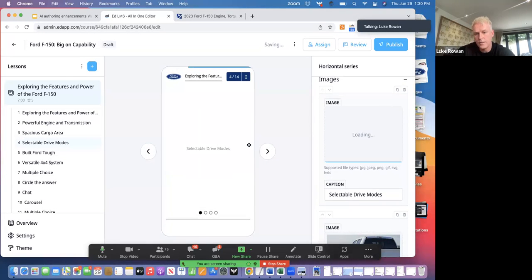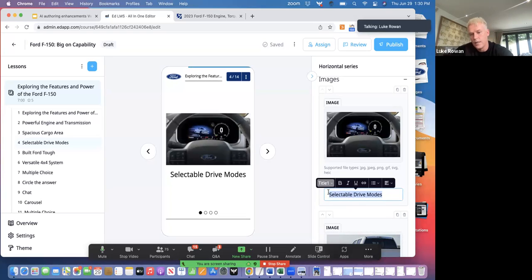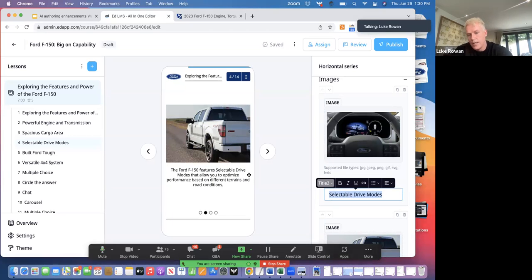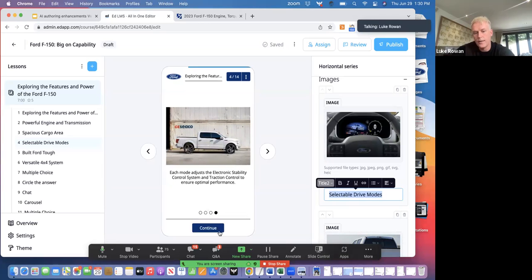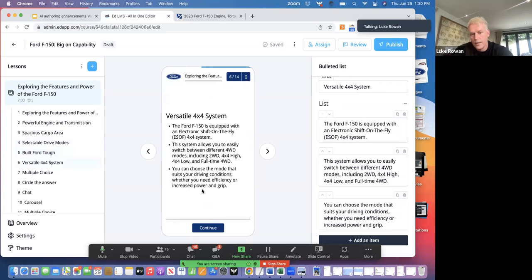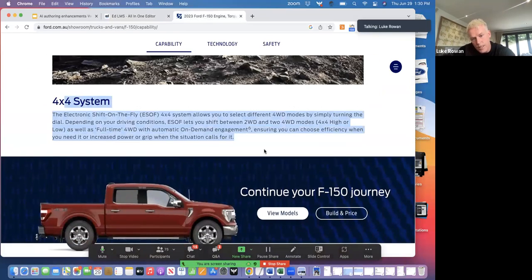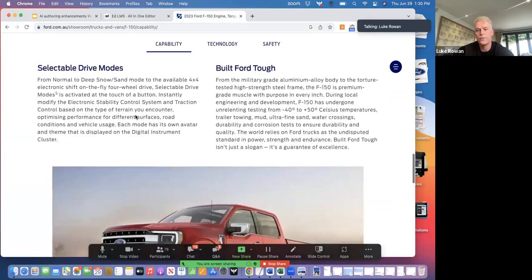Perhaps the text that's supporting this visual might want to be beefed up as well. And again, we go back to our rich text editor. Let's give it a title 1 styling, or maybe title 2 could be appropriate to make it a bit smaller. And then we can go through and customize at will here. If I progress on, we've got text-based templates. We've got our bullet pointed templates. This versatile 4x4 system has obviously been pulled from this bit of information here, and it's turned it into bullet points, which are a little bit easier to read through.